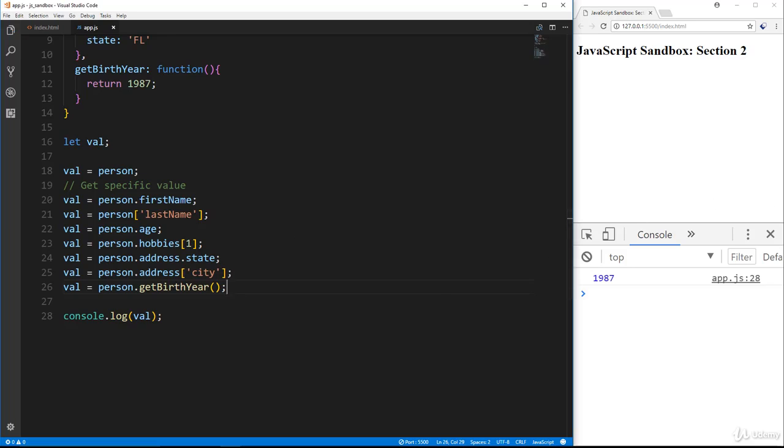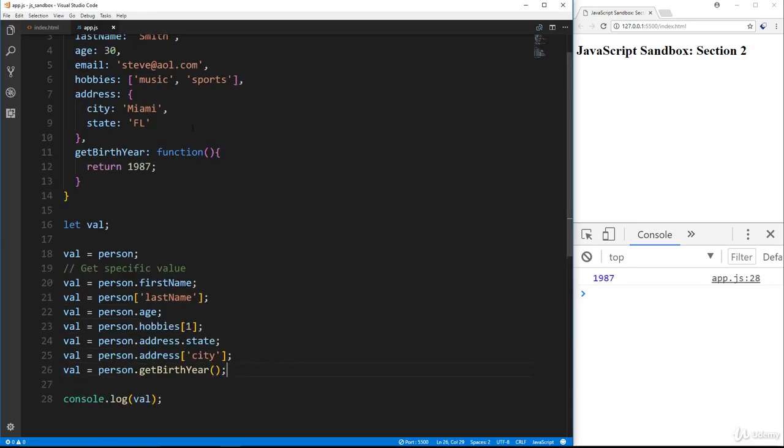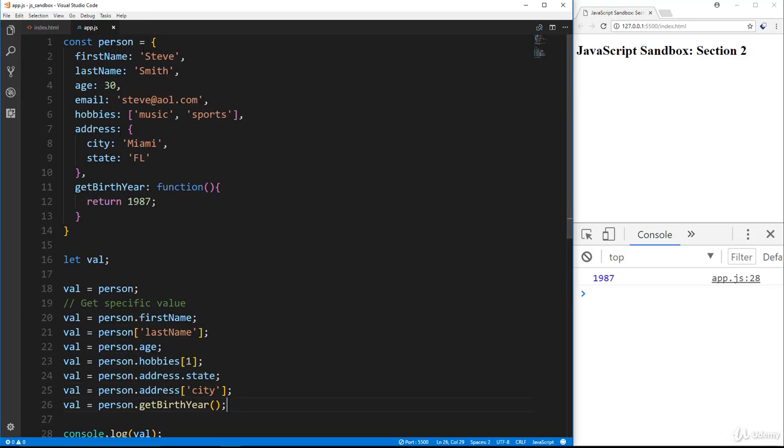Alright, now within objects, we can access other properties. So let's say for the birth year, we want to calculate this. So we're going to return 2017, which is the current year, and we want to take away the age, the whatever is in the age. Now to access this, if we just say age and we save that, we're going to get this error. It says age is not defined.